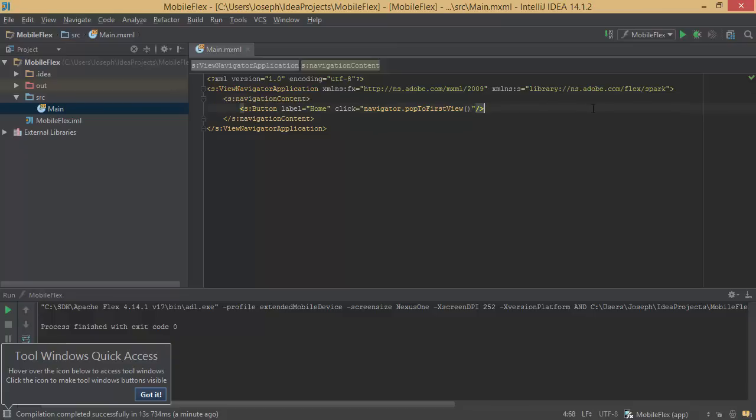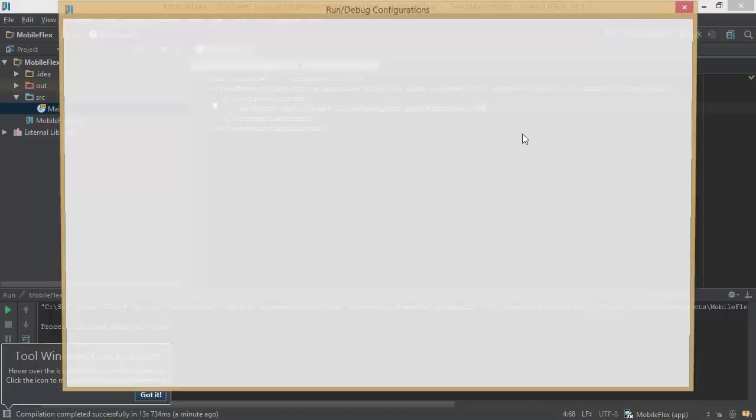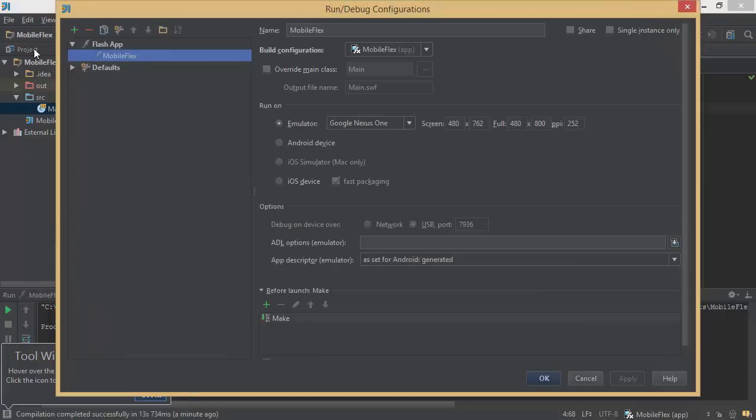A couple things you might want to note. So here we have edit configurations, and these are our build configurations. So let's go in here and have a look. You'll notice that under Flash app, we have Mobile Flex. And here is specified the build configuration that we have. If we want to, we can override our main class.